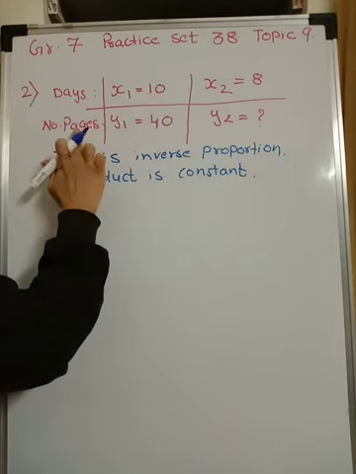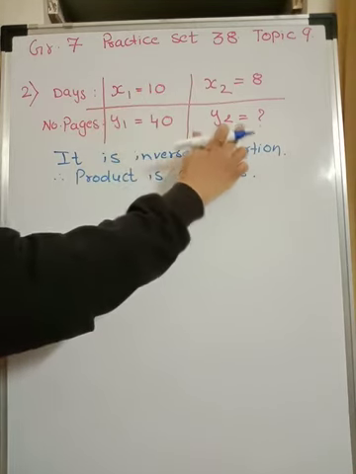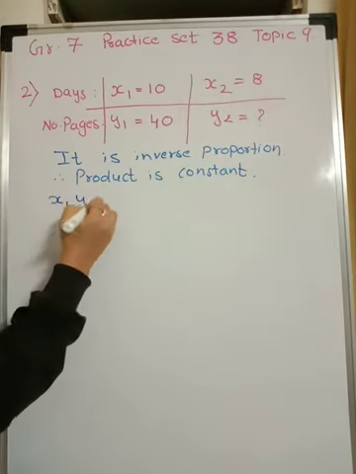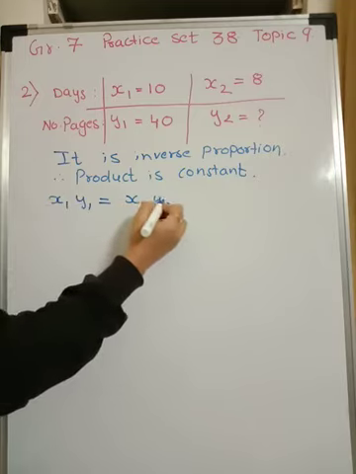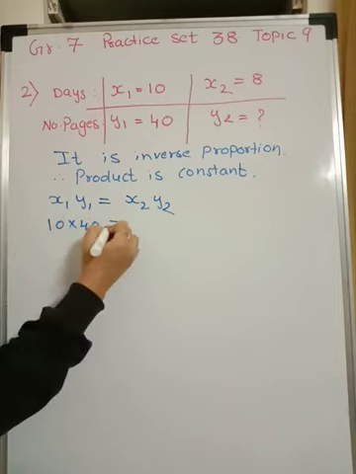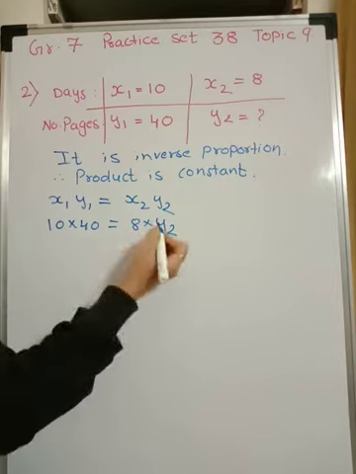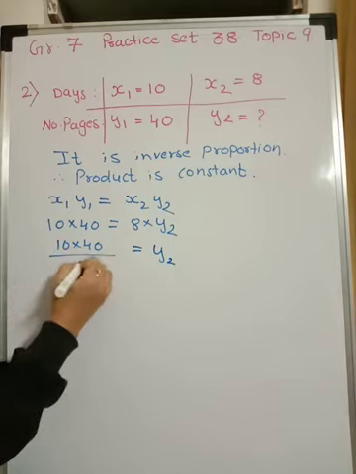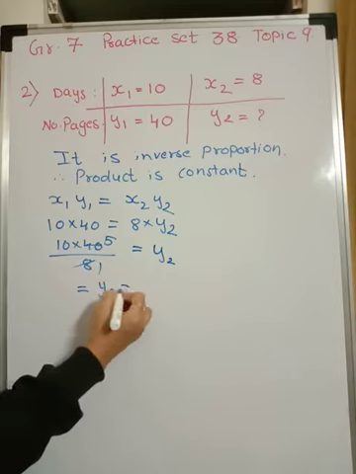In 10 days, if he reads 40 pages per day, he finishes the book. How many pages should he read in a day to finish the book in 8 days? Product means X1 Y1 equals X2 Y2. Between X1 and Y1, multiplication sign is there. Between X2 and Y2, multiplication sign is there. Just put the values now. X1 is 10, this is 40, which equals 8 into Y2. Therefore, Y2 equals 10 into 40 upon 8. 8 fives are 40, 10 into 5 is 50. Y2 equals 50 days.